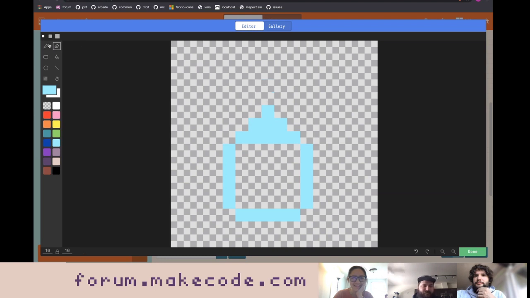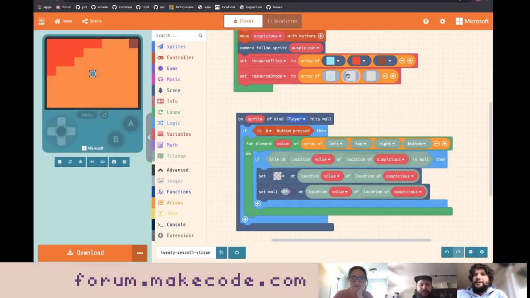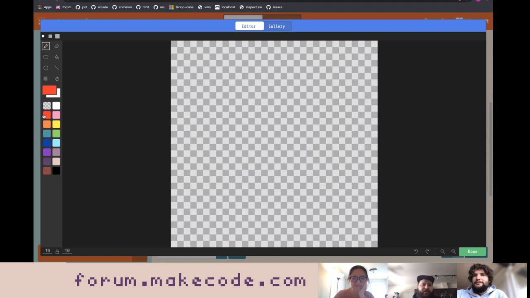Oh, yeah. All right. Not amazing, but I think it kind of reads as water, especially when there's going to be a bunch of them. All right. So for red, we have rocks. And for that, for now, I'm just going to do a bunch of red squares.